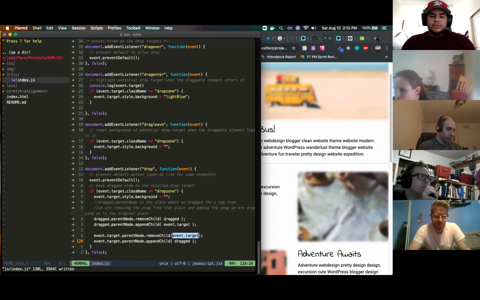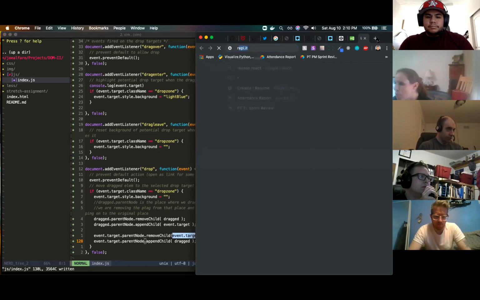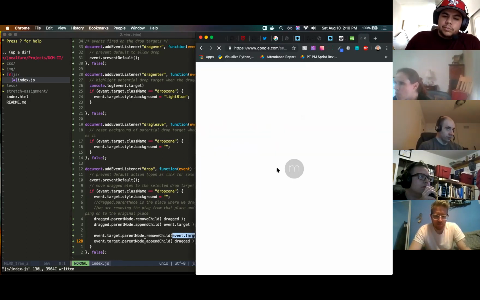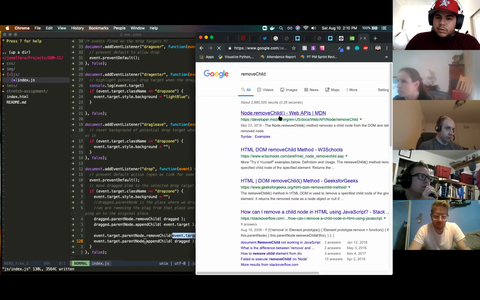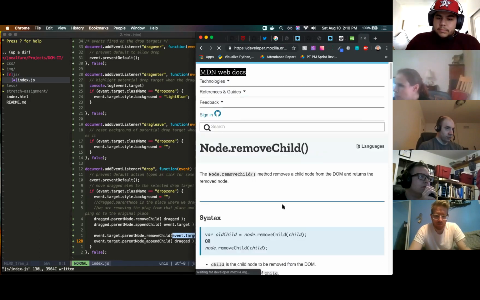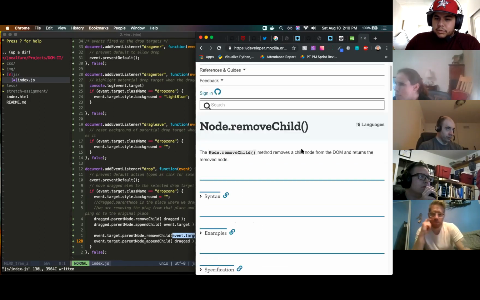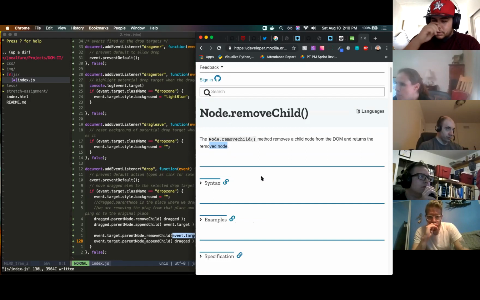Let's check out that remove child thing. Node.removeChild. Let's see. Method removes a child node from the DOM and then returns the removed node.